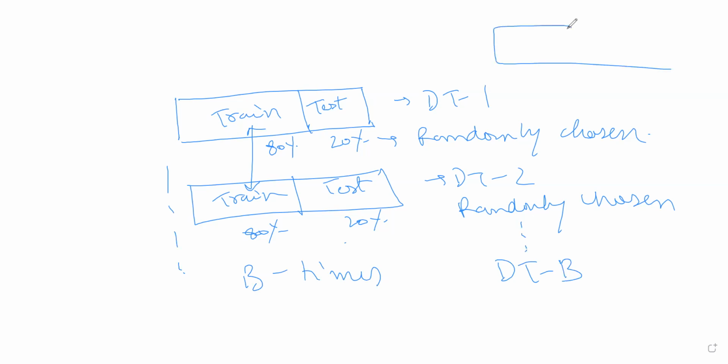Because in the real world you will not have the luxury of having such a large data set that you will be able to break this into B parts. It is impossible to get such a large data set. So you will do a random train test breakup, and every time you are going to fit a decision tree on the random train test breakup. Is it okay? Is it clear to you? Yes. Okay, so this concludes our discussion on bagging. So I'm moving on. You asked me the question, so I clarified it.